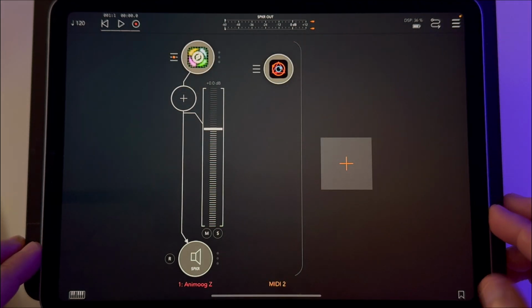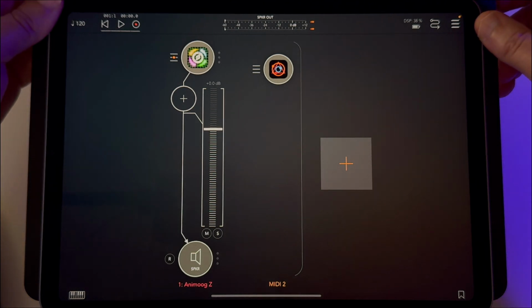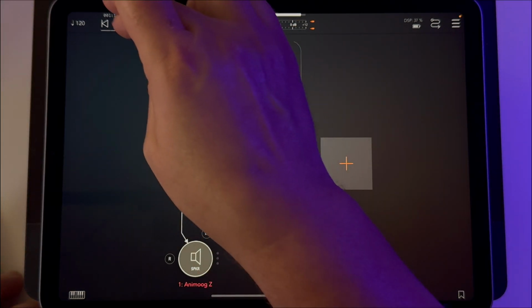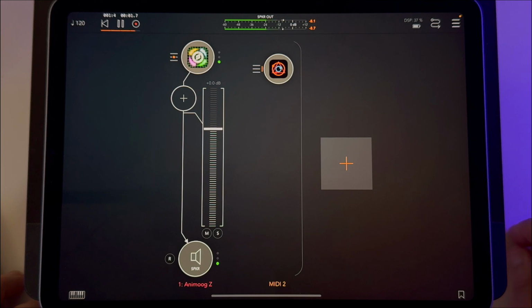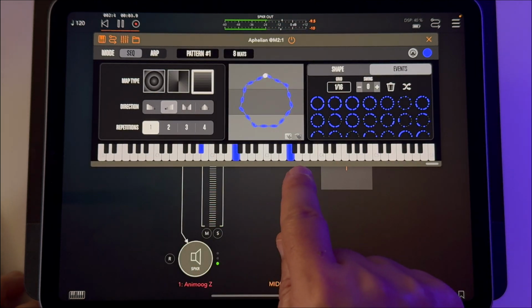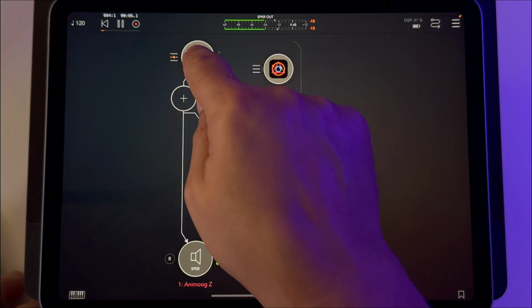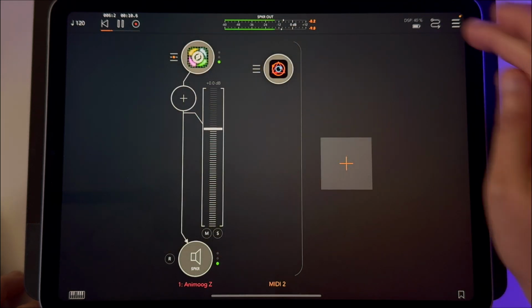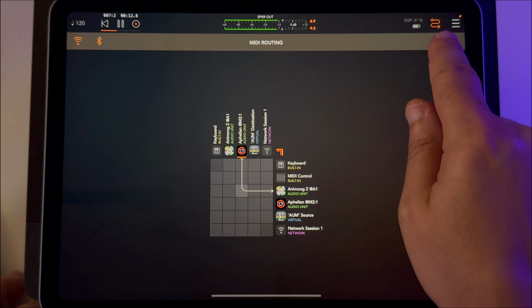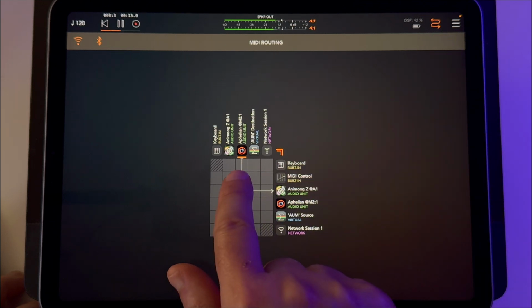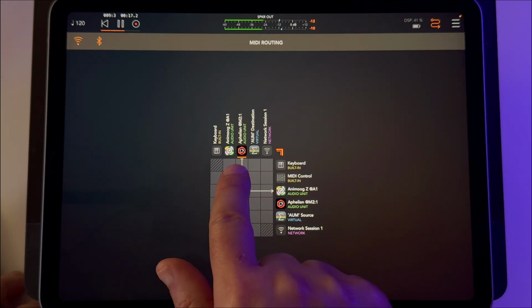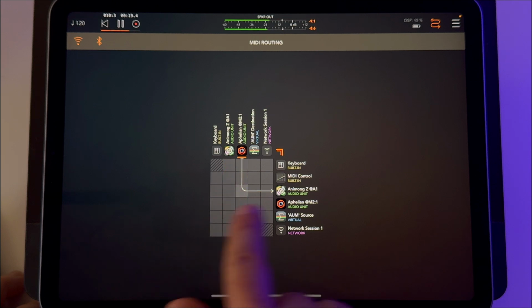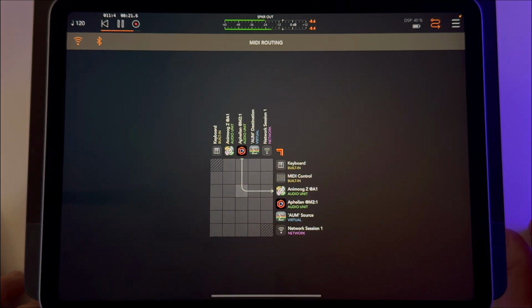And I should have my volume up. And then we hit play. You see the notes playing. It's going into the synth app. And then when you tap on your MIDI table, you can actually see your signal coming out of here going into that. That's essentially it. It's not very hard.